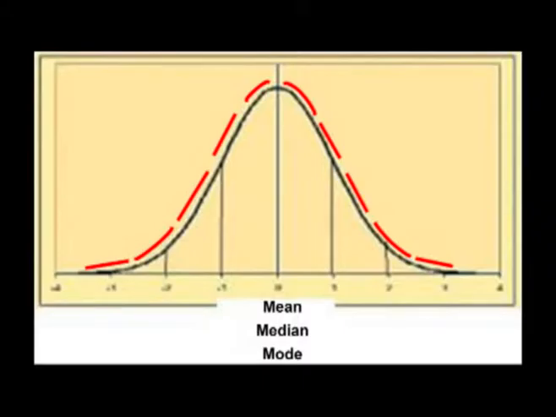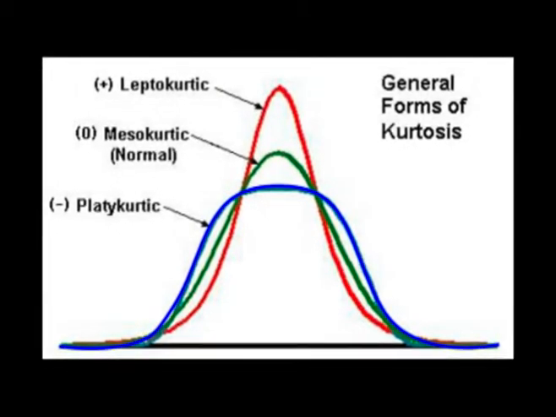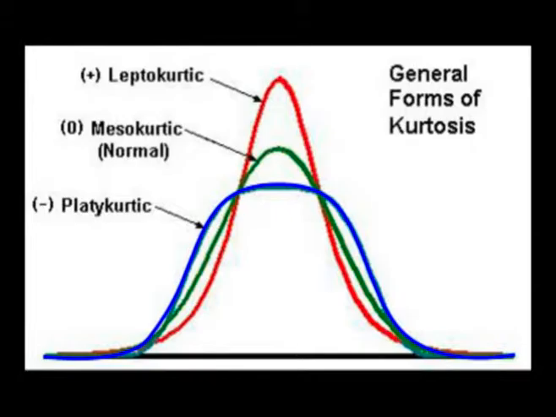But the spread of data is not always gradual or smooth, as you have seen in the diagram. They may be dispersed widely, moderately or narrowly. The following diagram will show that there is one distribution, the blue line, which we call platykurtic, that is a flat distribution. That means data are distributed widely. The next one in green color is mesokurtic, which is otherwise called normal distribution, and the red line we call leptokurtic, that is, the data are less spread around the central values.